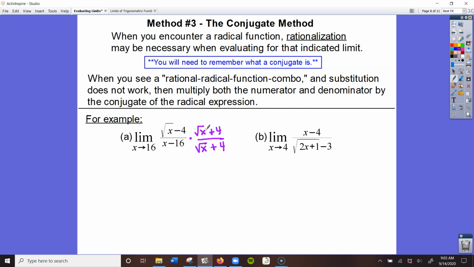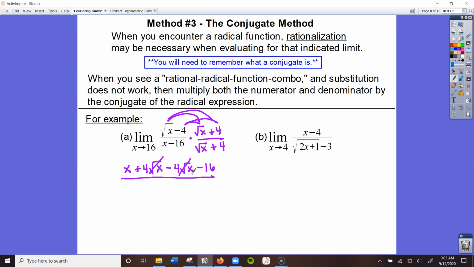Now, wherever you have your conjugates, you're going to actually multiply that out. So for example, here, the square root of x minus 4 times the square root of x plus 4, I'm going to FOIL. Now, if you FOIL correctly, your middle terms always cancel out for conjugates. I'm going to work it all out now so you can see. The square root of x times the square root of x is x. The square root of x times 4 is positive 4 square root of x. Then negative 4 times the square root of x is negative 4 square root of x. And negative 4 times 4 is negative 16. See how these middle terms end up canceling out.